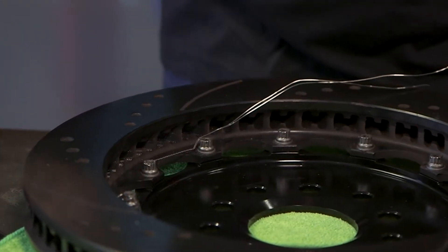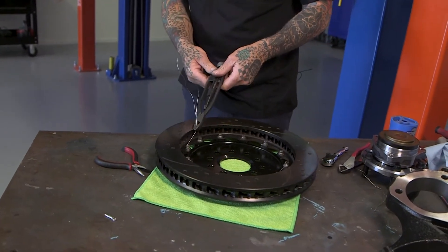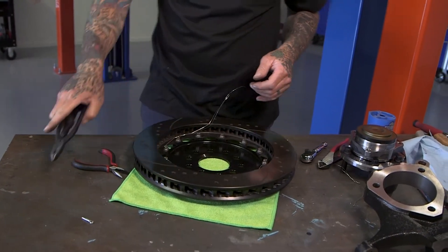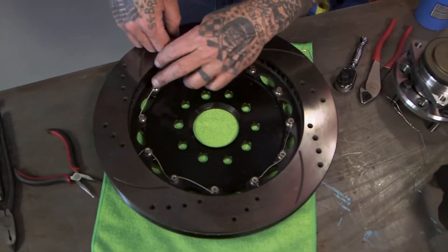For anyone who thinks safety wiring is an easy job — it's kind of like TIG welding. If you don't keep up with it and practice, it's not that easy. You don't want to over-tighten it because then you break it and have to start over. I'm doing three bolts at a time — and I was told if I were wiring an airplane, the FAA would say that's the limit.